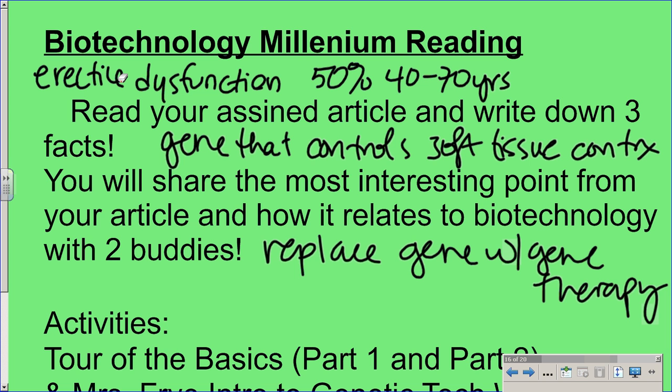So you guys are going to go around and share 1 to 2 of your facts that you found. Give a little bit of a briefing of your article. Take about 5 minutes. Hit up as many people as you can, okay? Write down 1 of their facts on your paper. Take about 5 minutes. Get up.